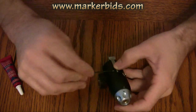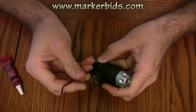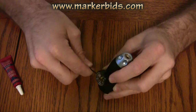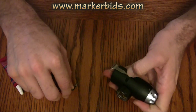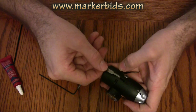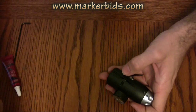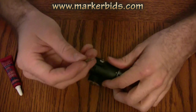Now this is just the retaining pin. You're going to unscrew this on the gauge side. This is just the retaining pin that holds the ASA flip lever in place. And now this is under spring tension, so you're going to have to push down on this in order to remove the screw. But there is a little bit of spring tension here, so you want to be careful. Let's go ahead and set that aside. Let's set aside the pin. And out this comes. Okay, now there's two.